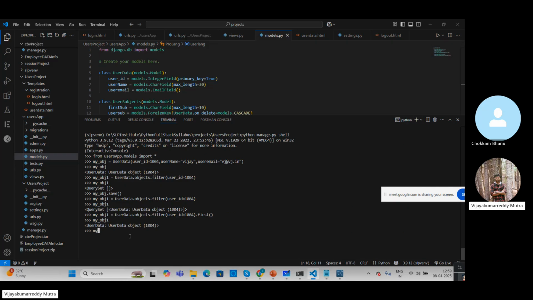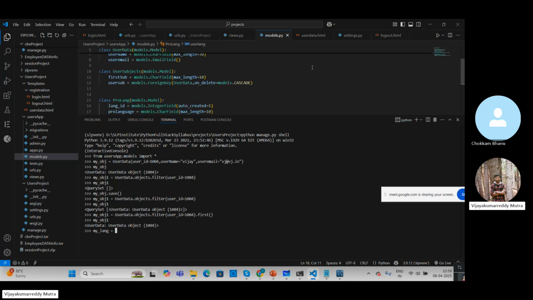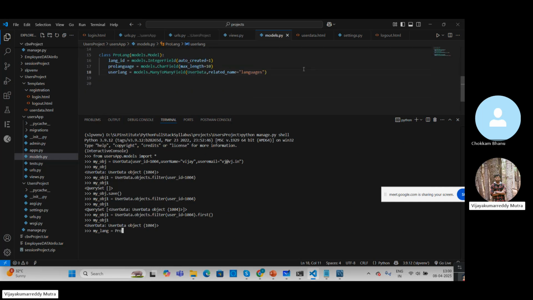So now I'm just going to my language. I'm just taking one more object. To this one, first I'll create now Java. We have already Python, right? Now I'm just going to create Java. So pro lang. To create directly, you can just pass this class name as well as how many IDs over there, like columns there. So we have lang ID, that is 102. Sorry, 102. And what is that? Pro language.